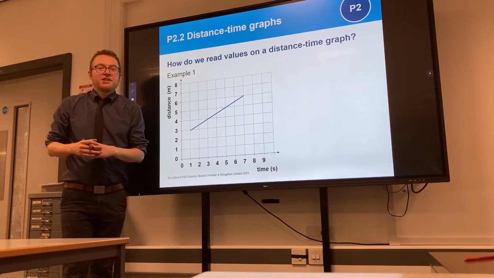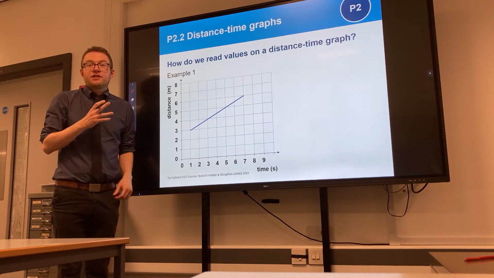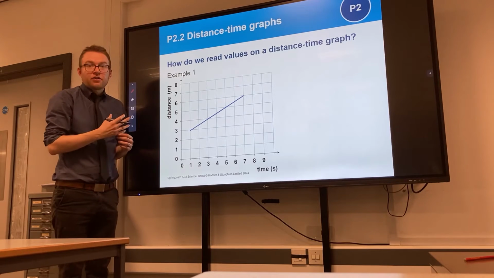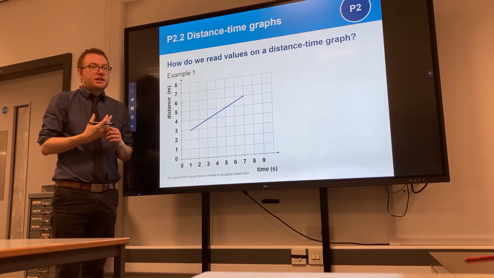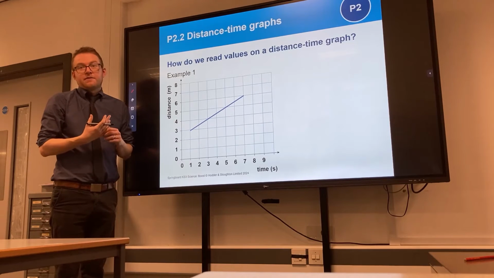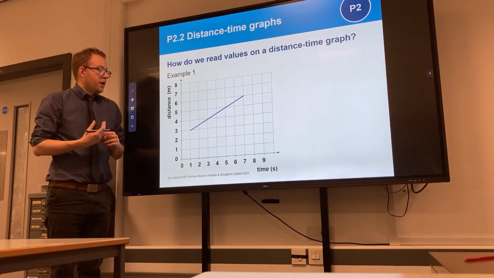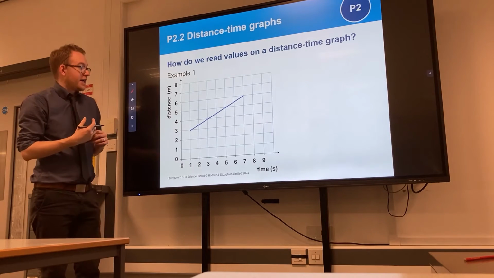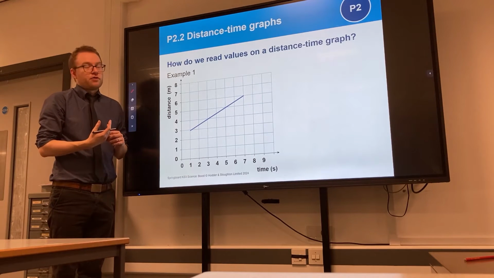When beginning this explanation of how to read values from a distance time graph, I'd put up the graph and ask students to take a moment to look at the graph and pay attention to any of the relevant features. This just gives them a second to orient themselves in a way with the information we're about to present. After they've done that, I would then ask them some basic questions to make sure that they understand how to read values from a graph.